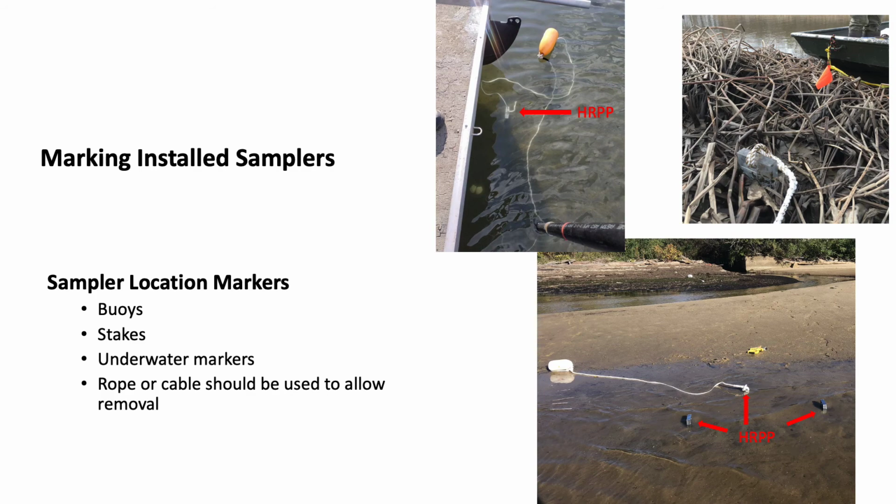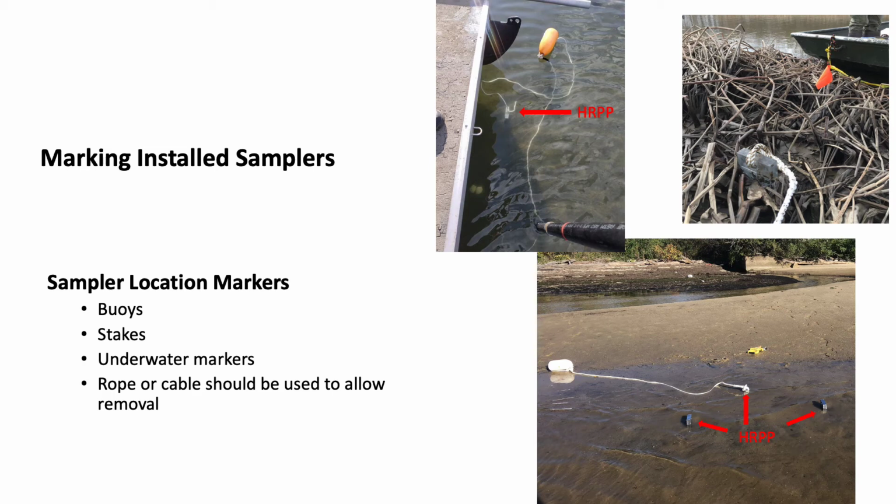It is important to mark the samplers. Oftentimes changes can occur in the sample location due to the water rising to make it difficult to find the samplers. In open water, we generally use buoys, and the buoys are attached to the samplers using rope. This is pictured here. You can see the sampler that's been deployed into a shallow bay attached to a buoy. In this case, there's a sampler driven into the marsh that's then got a rope that's attached to a stake. And then in this case, again, you can see samplers deployed to a shallow bay, and we've marked the location with a buoy.